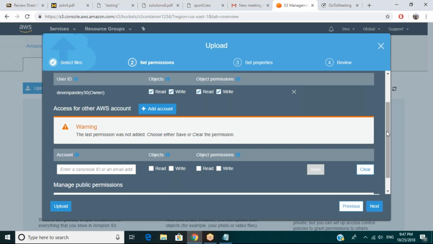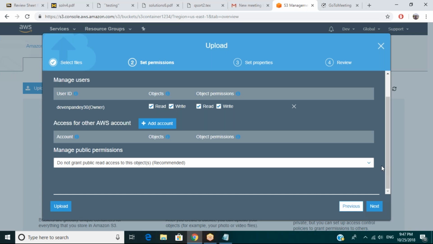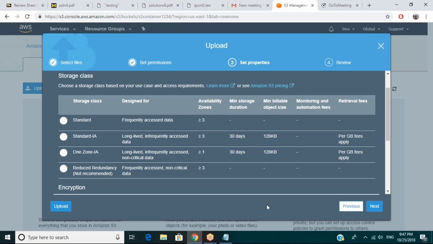Did I select anything? Oh, okay, I added it, so I have to remove it because it was expecting me to save something. Now, this is something which we can see as a storage class, something which we discussed during the S3 slides. So we saw that there are different storage classes available. So you have standard IA, one zone IA, and reduced redundancy. So you can see that now there is a change in interface. It was not this. Now recently it has been updated.